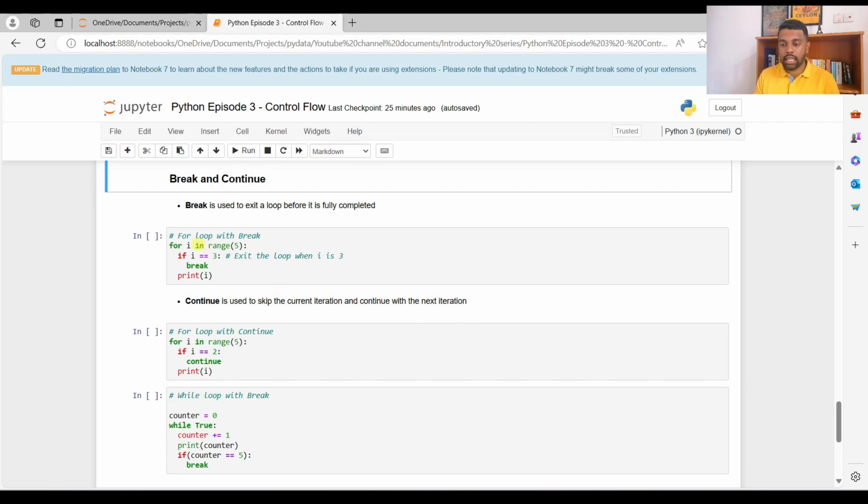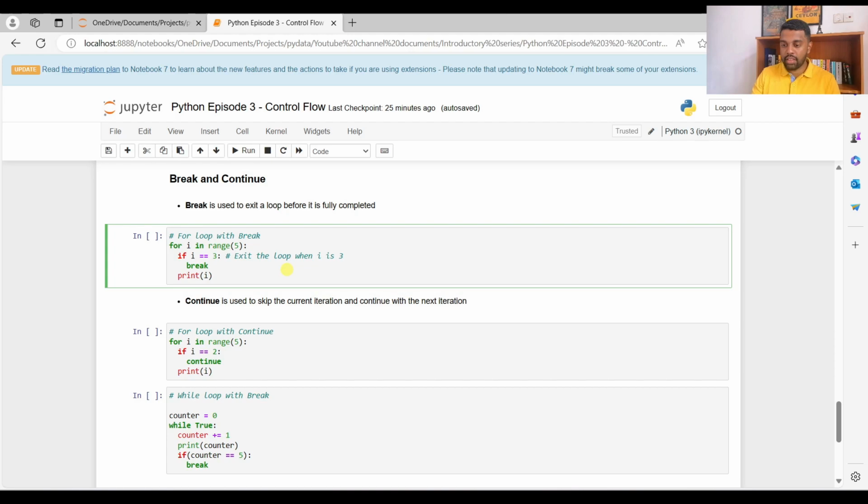So let's say for an example, we are going to say for i in range 5, which is basically going to iterate through values from 0 to 4, and we're going to set a condition saying if i is equal to 3, break. Okay, so you're going to prematurely break out of the sequence using the keyword break.